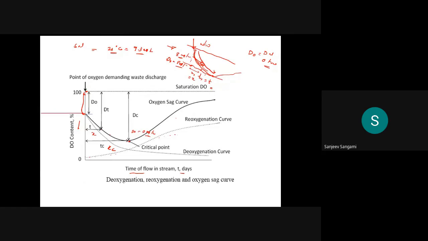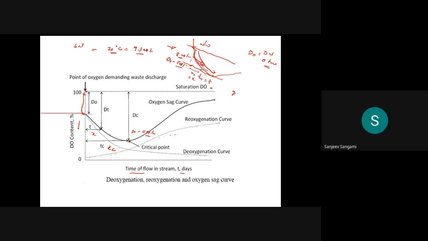Of course, whatever characteristics I am telling, it is with respect to the kind of wastewater you are releasing and the status of the river also. Some of the rivers, the curve will look like this only. It may take some distance. For example, some rivers may take around half a kilometer to reach this XC. Some of the rivers may take around 20 to 25 kilometers to reach this XC. It depends.